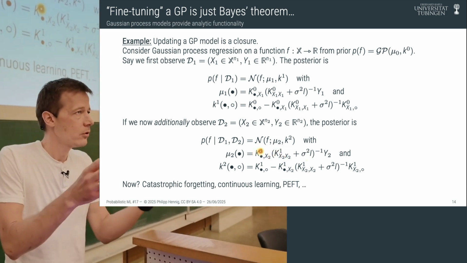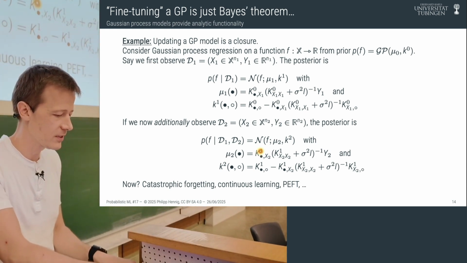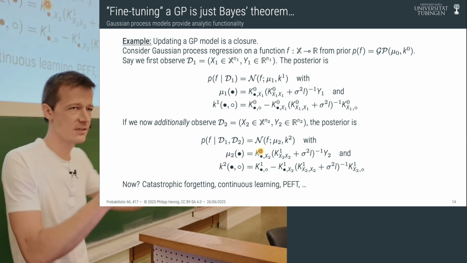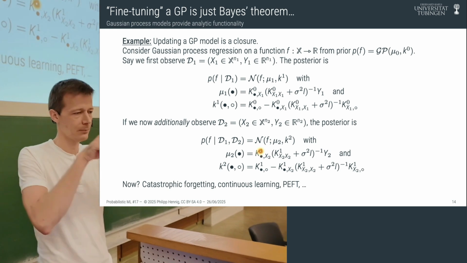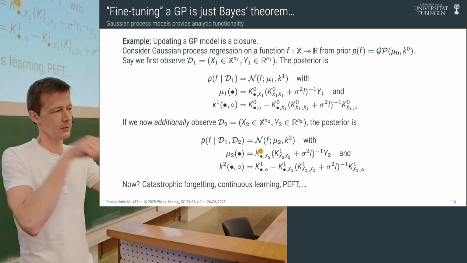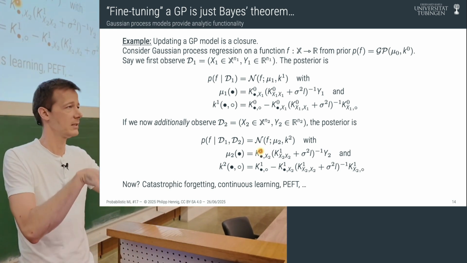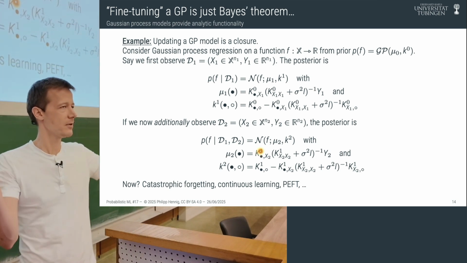And you remember all these pictures, right? It's completely obvious that I can take a Gaussian process that has seen data points here, there, and there, and now I can add the data point there and there, and that won't mean that it will forget the old data points. It will just keep everything in memory.